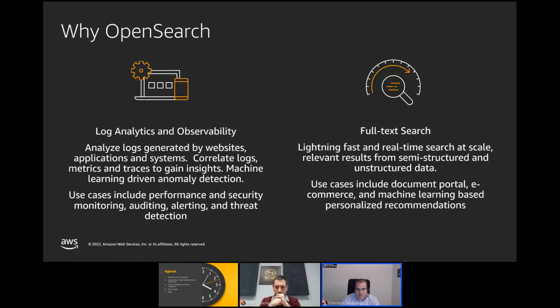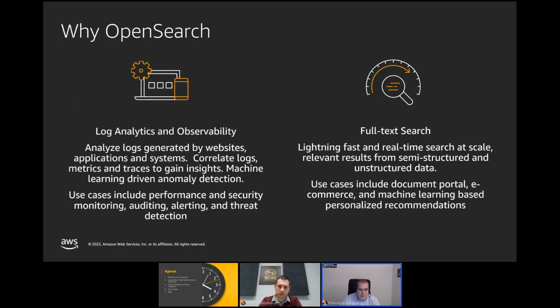This data may come from different websites, applications, systems, networking, social networks, IoT, and so on. You may need to correlate these logs with other metrics and traces or business insights, and also use advanced features such as machine learning or anomaly detection. Common examples are performance and security monitoring, observability, alerting, auditing, and also for security purposes.